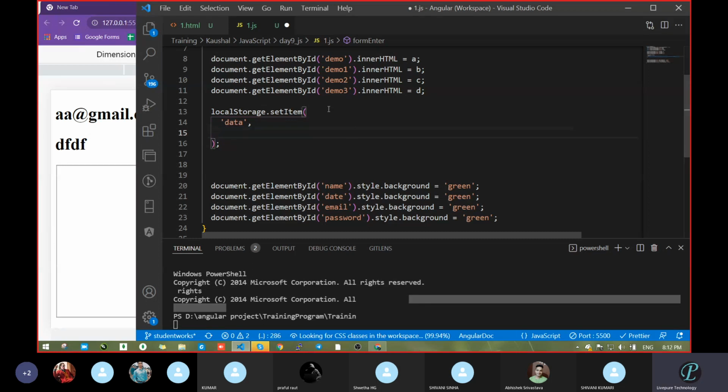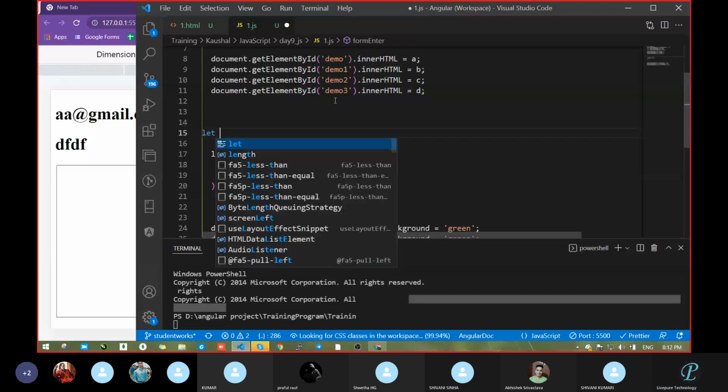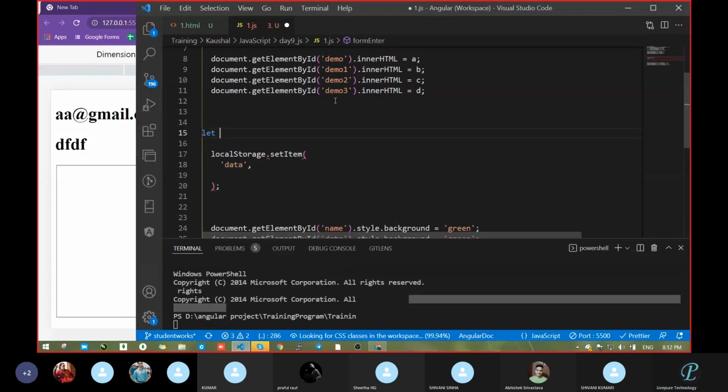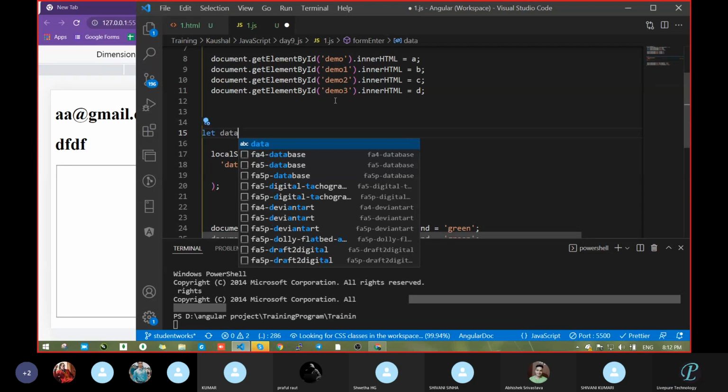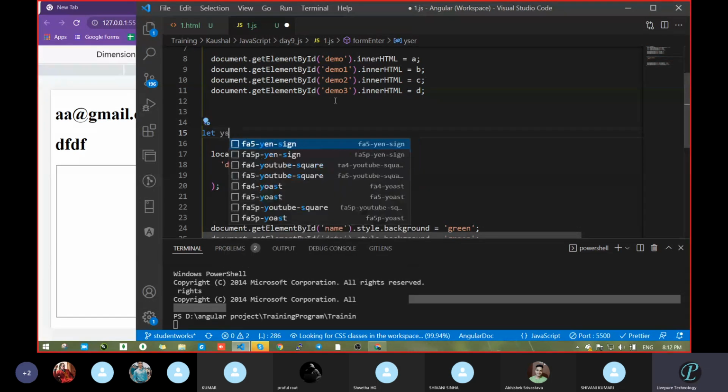We were doing the same thing in the function case. Please tell, anyone, what we will do. Sir, create a variable. Create one variable and give this value. Yeah. So we will pass one variable and we will write that.